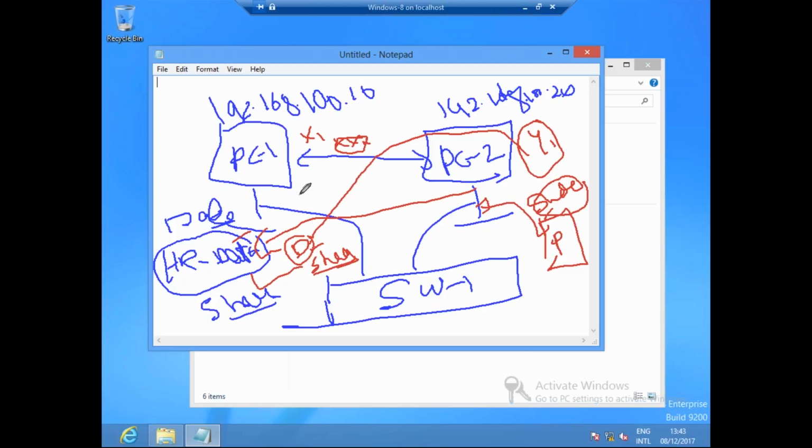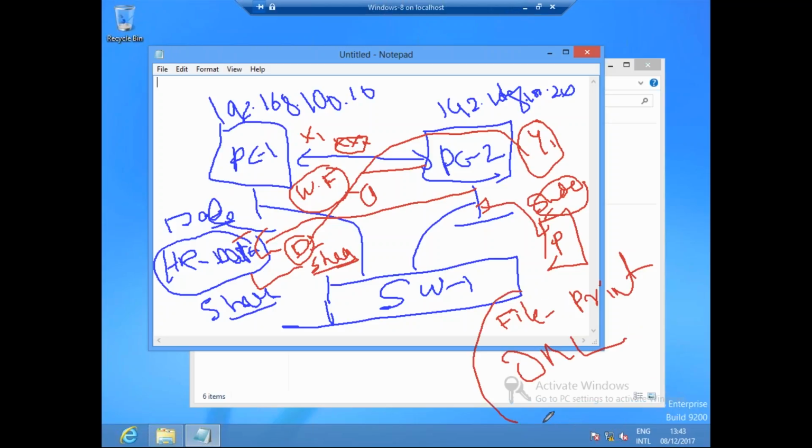We'll be seeing Windows firewall first. If the firewall is on and the inbound packets are blocked, he cannot communicate here. And also we have an option called file and print sharing. If file and print sharing is enabled, it is on, then only he is able to access it.